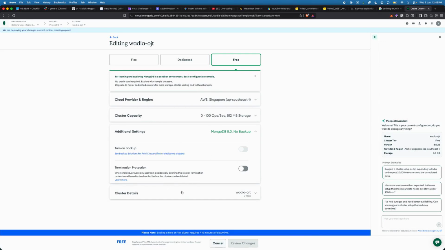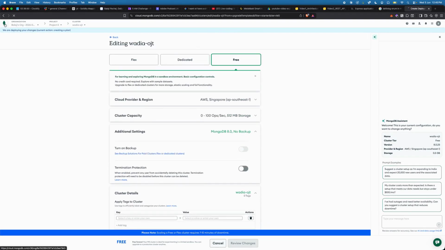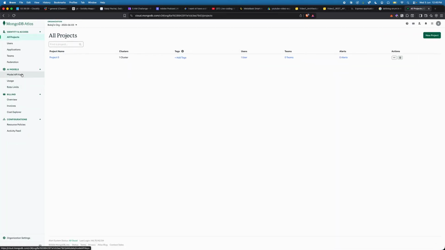Turn on backup, no. Cluster details. Okay. Again, go to the home page. So where are the clusters? Users, applications, teams, AI models. Oh, just give me a second.